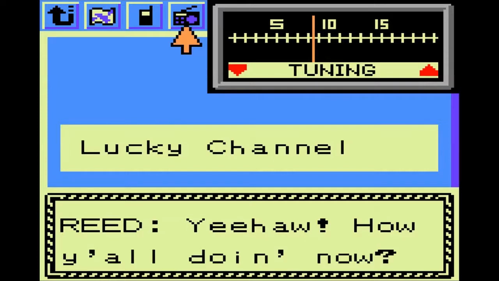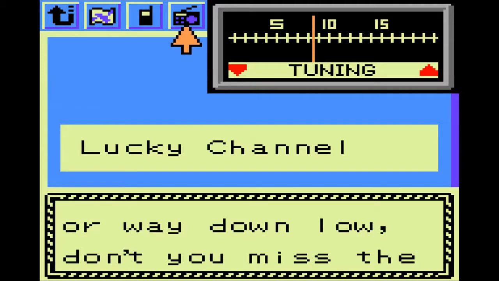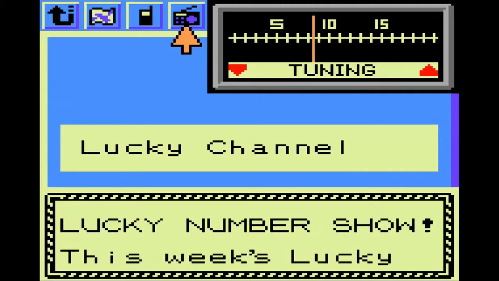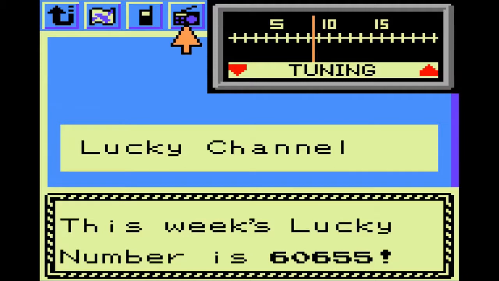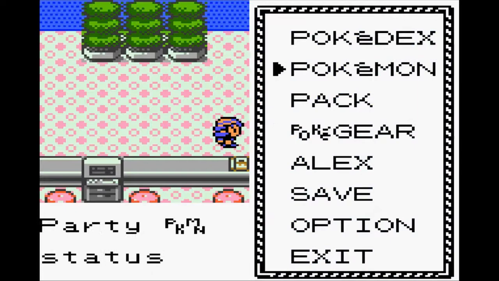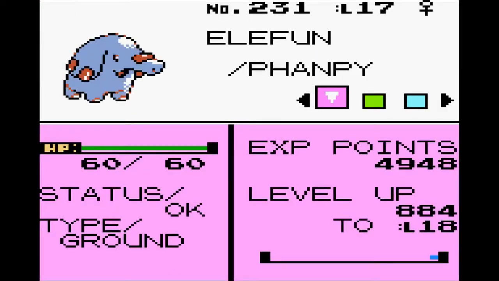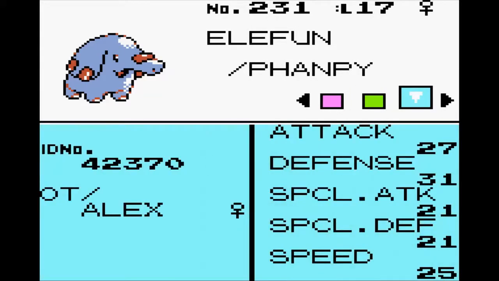Okay, this is the Lucky Channel, which is pretty much like a lottery type of system. Basically, the way the lottery works in this game is it'll check your trainer ID, or rather the trainer ID of Pokemon that you have. So you see the lucky number is 60655. Now if we go to our Pokemon stats screen here, and go over, okay, see how we have an ID number there. That ID number is unique to every different game file. So every Pokemon that we have is always going to have the same ID number, 42370.